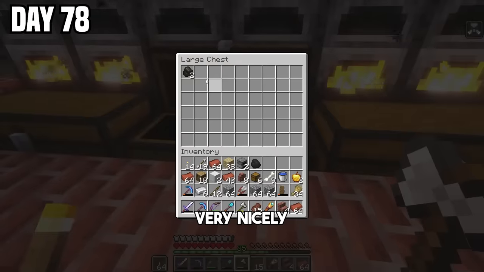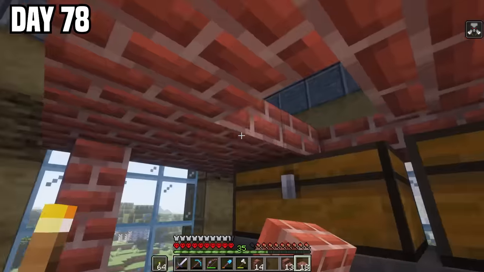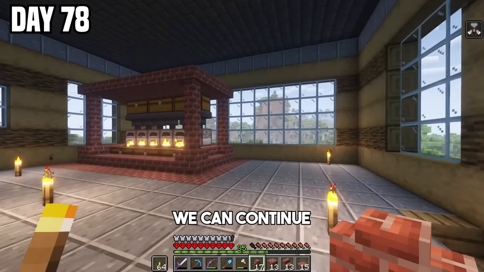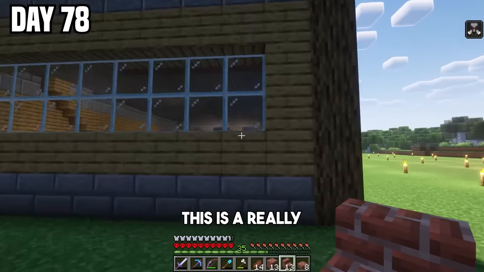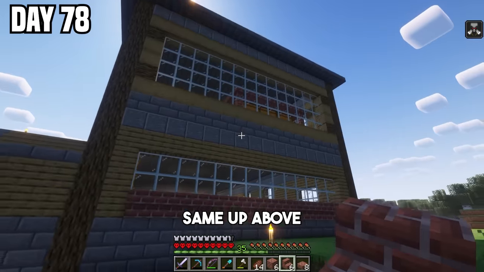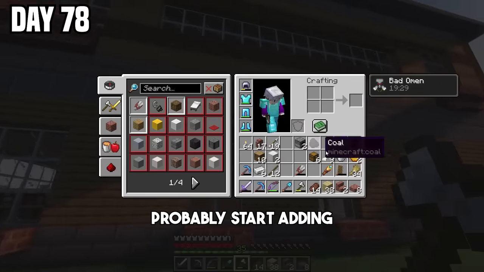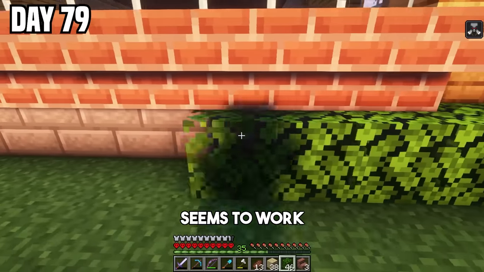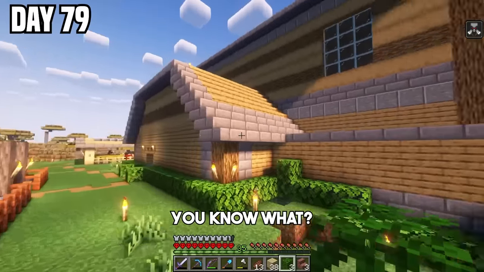And everything is coming along very nicely. We will finish this off. And there we go. We got a little furnace auto smelter thing. Now that that's running, we can continue working on the exterior. We can just try adding some slabs. This is a really long window. I don't know. Not bad, actually. We'll do the same up above. And with that, we could probably start adding some more details. Kind of adding it on the bottom seems to work pretty nicely. You know what? Not bad at all.